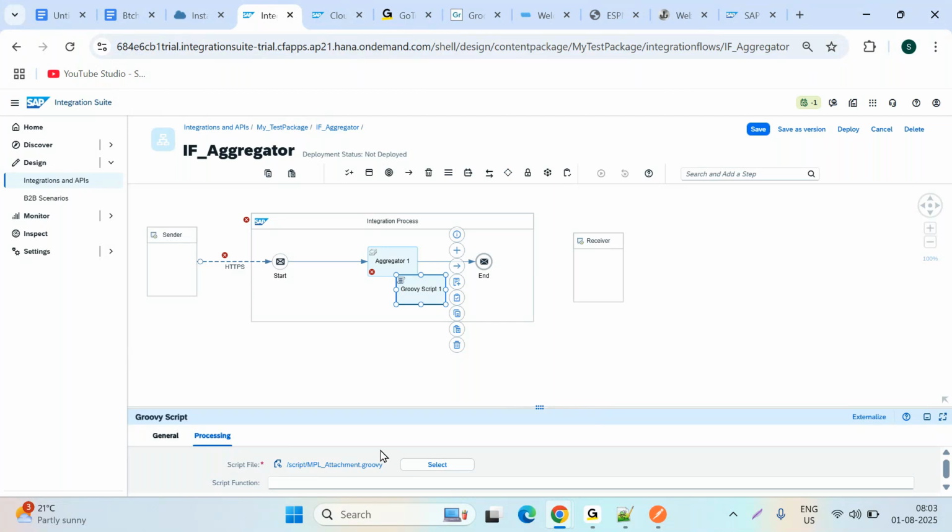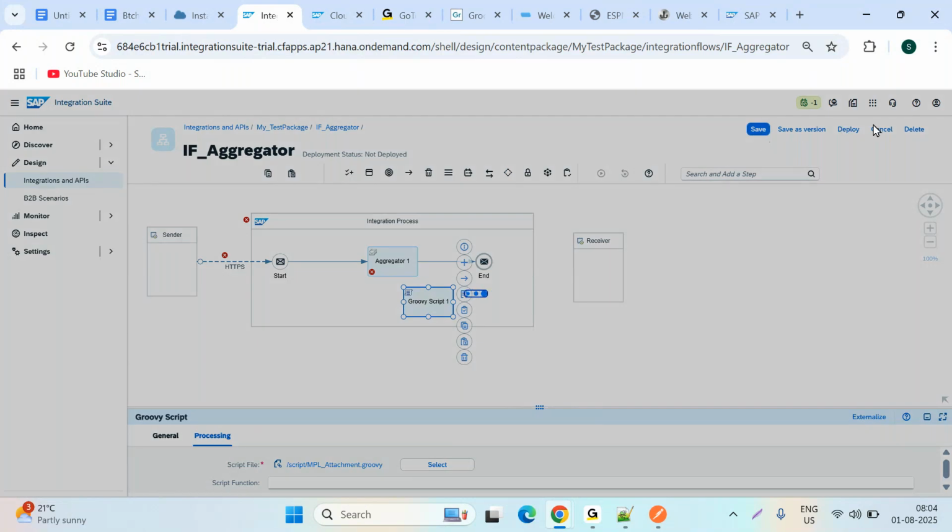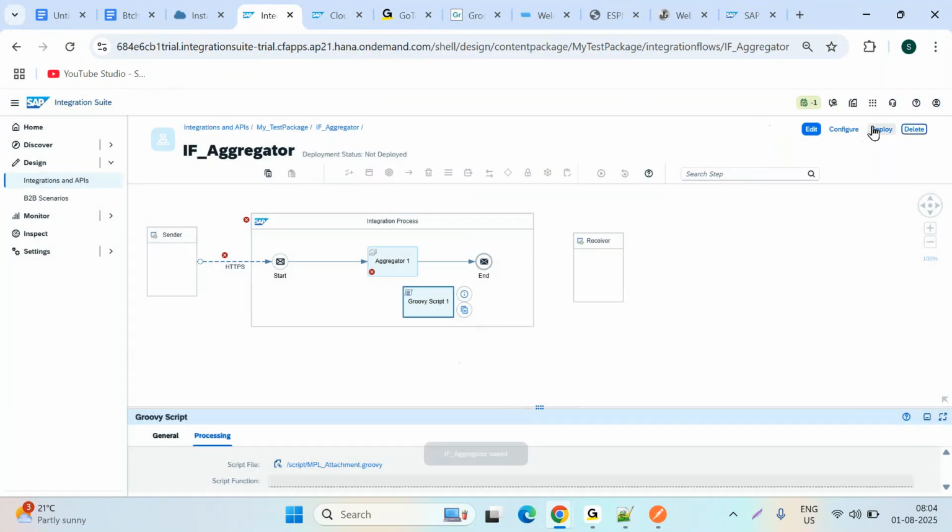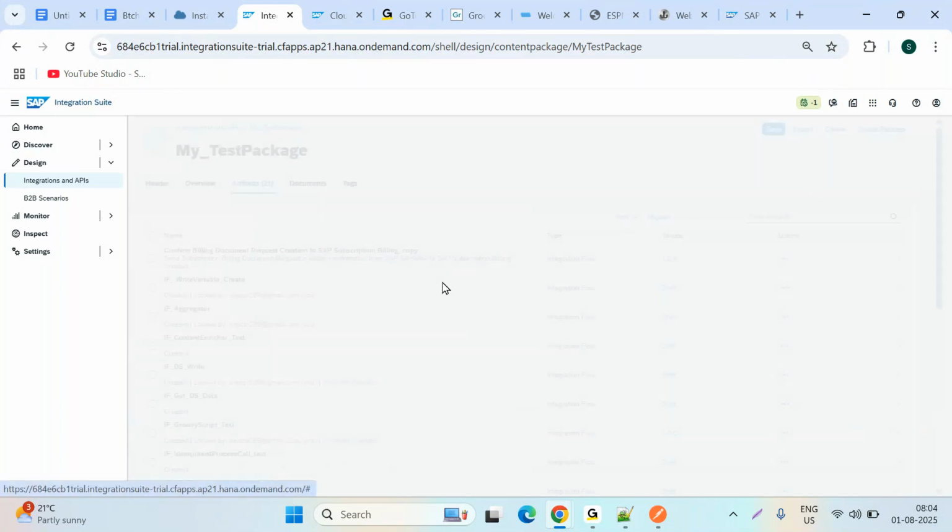But the impact is, if for example someone unknowingly changes this global Groovy script object, it will impact all the iFlows wherever the script is referred. But if you are using the same Groovy script in multiple use cases, then you can use this. Otherwise you can go with standalone Groovy scripts. So this is about the script collection.